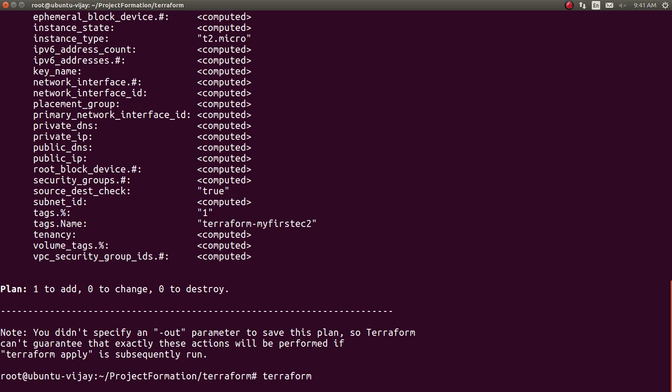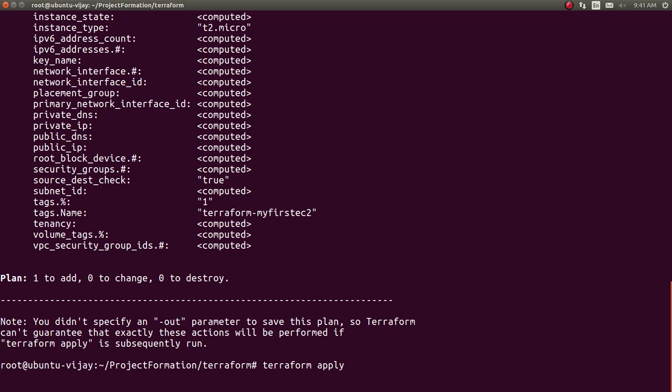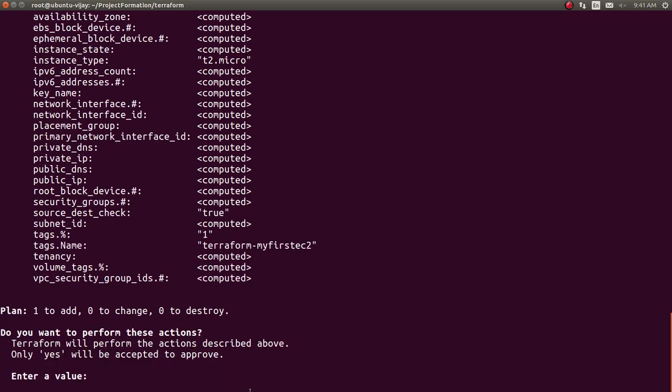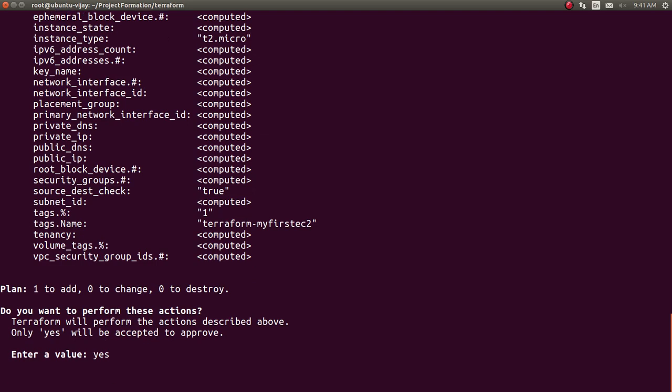So to create our AWS instance, we have to execute the terraform apply command. So I'm running terraform apply, and this will create the EC2 instance. You can see the log here. It will ask for confirmation for creating, so I'm giving yes.